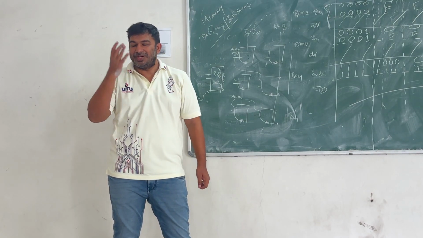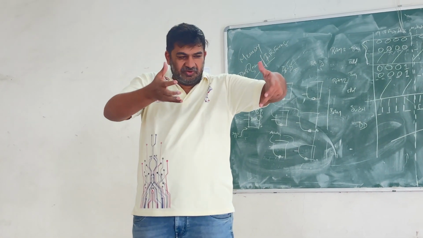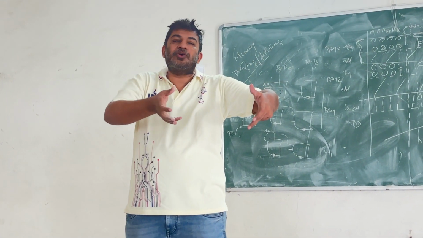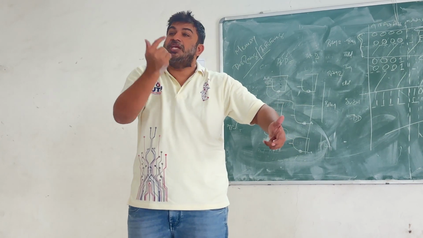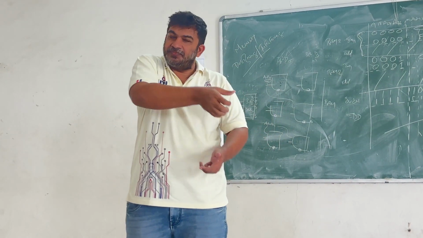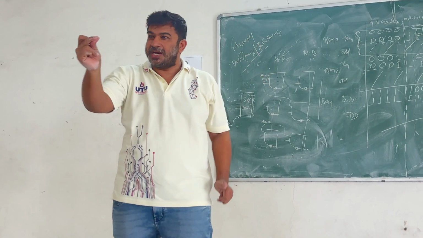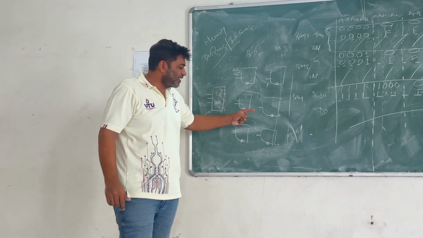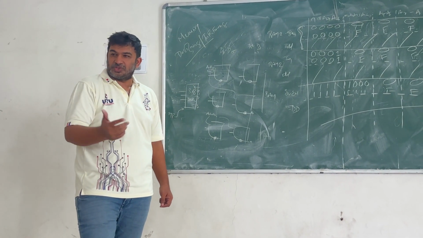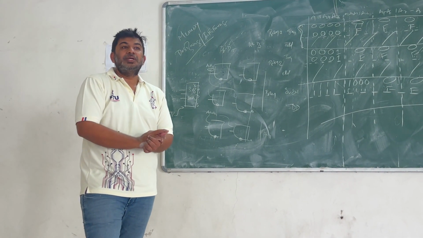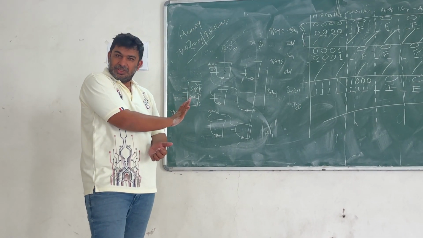If you understand memory banking clearly, you have an odd bank and an even bank. If you want to take only 8-bit data from the odd bank, select it and fetch it. If you want 8-bit data from the even bank, select it and fetch it. If you want 16-bit data, select both banks and fetch it. But at any given point of time, only one bank will get selected. Understand? If two banks get selected, that is not possible. Your address is overlapping, right?